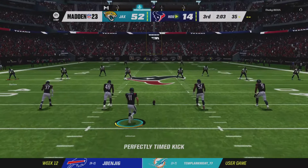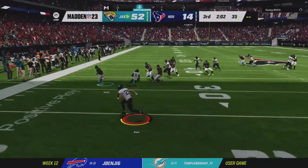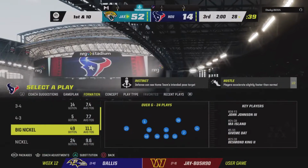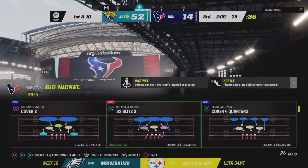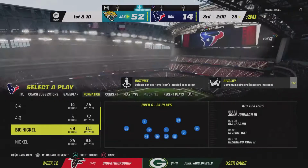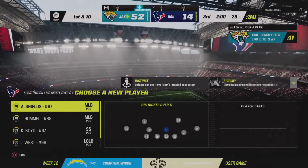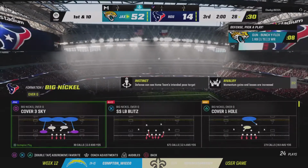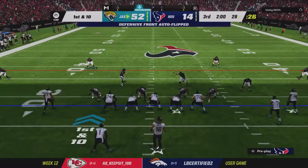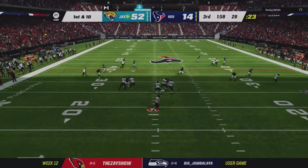Set now to kick this one away, and off it goes. Very short kick taken right at the 20. And they will wrangle him down a couple yards shy of the 30. Jaguars come to the line to start their next drive. Still comfortably on top, third quarter, as they start things here with a 1st and 10.